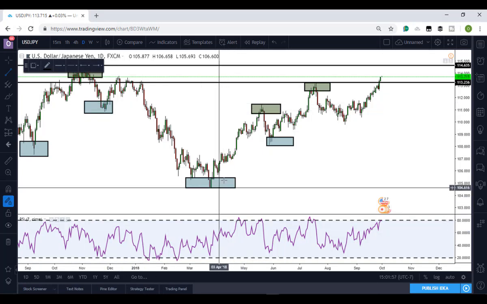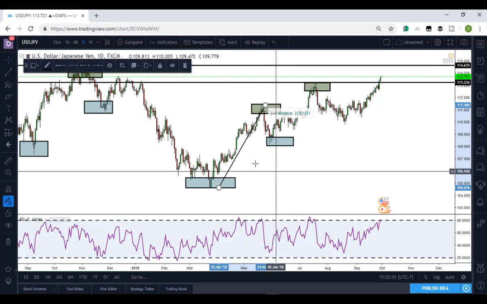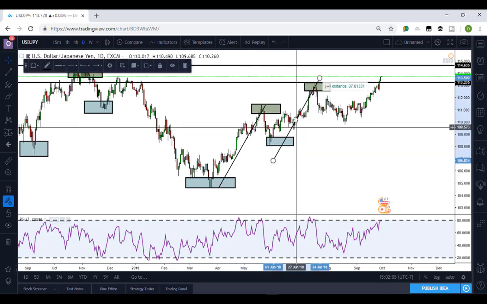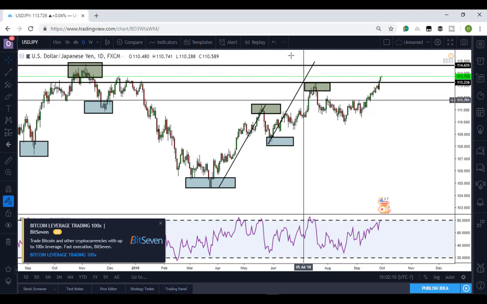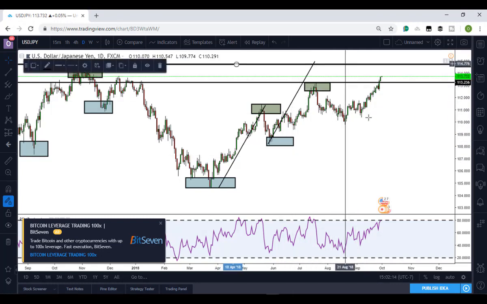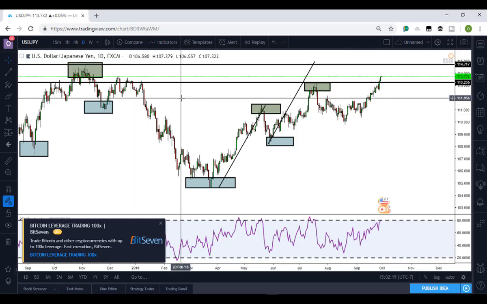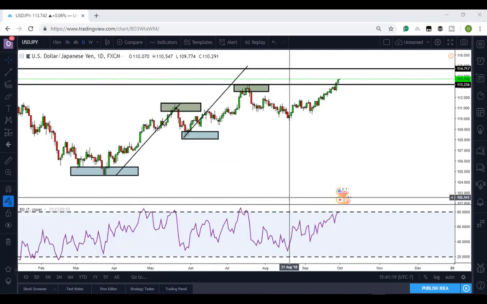From A to B. Okay. If we could copy and clone this leg, voila, what do you get? A completion just close to where we have our level of structure. So around this level, around where we should have a reaction from sellers, we also get a completion of an ABCD pattern. And for me, this is one of my strongest signals that I get, an ABCD pattern.